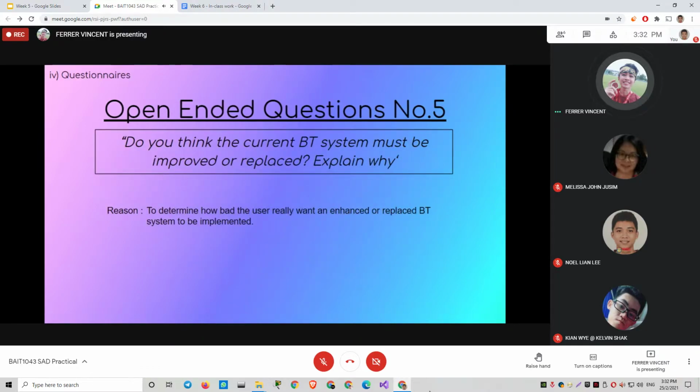And question number 5, do you think the current bus ticketing system must be improved or replaced? Explain why. The reason is to determine how badly the users really want an enhanced or replaced bus ticketing system to be implemented.